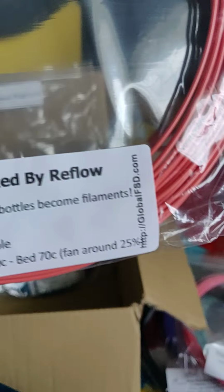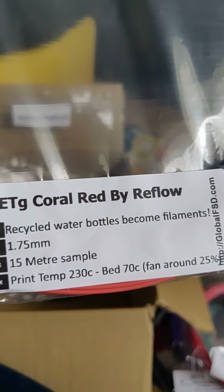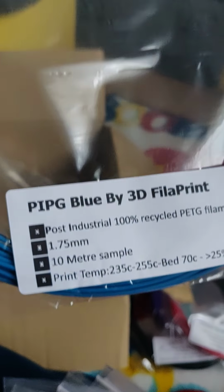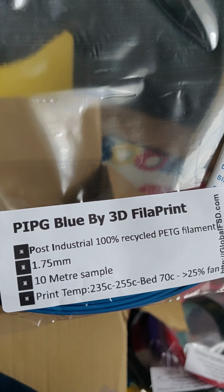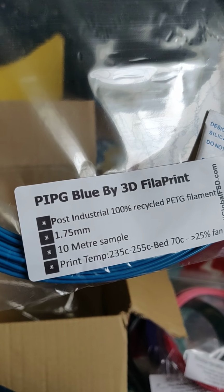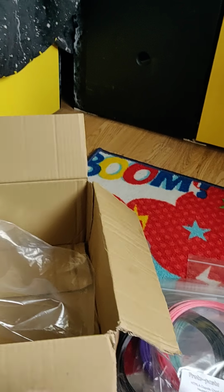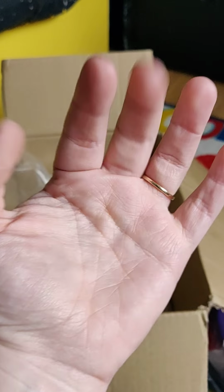And coral red by Reflow. Cool. And the last but not least, what we got? PETG Blue by 3D Filaments. What's PETG? Ooh, recycled. Recycled's good. Anyway, that's everything I got in the box, guys. Bye-bye.